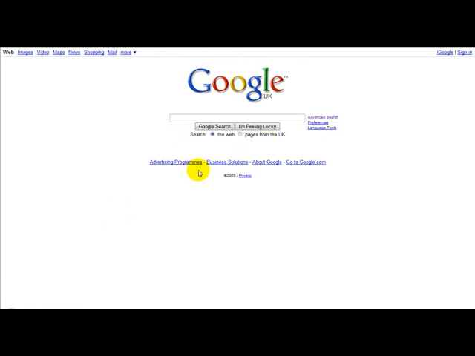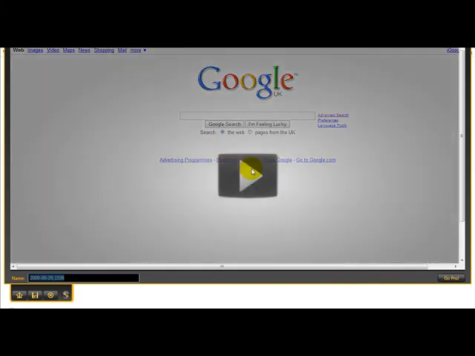and it should produce an SWF file. Okay, here we are. This is our screenshot that we captured before. Click play, and you should see our screenshot, what we captured earlier.